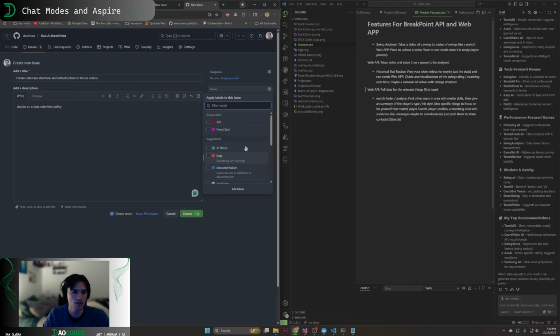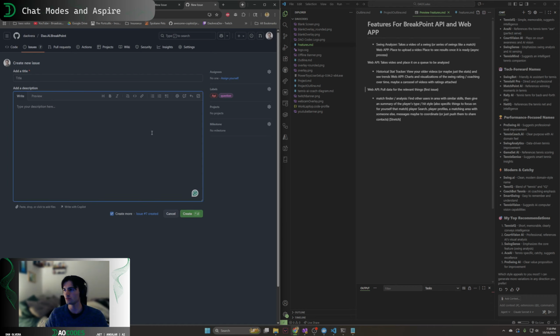This is going to be some API and some questions. That's really the match finder analysis. Decide what's necessary. This is like a spike.